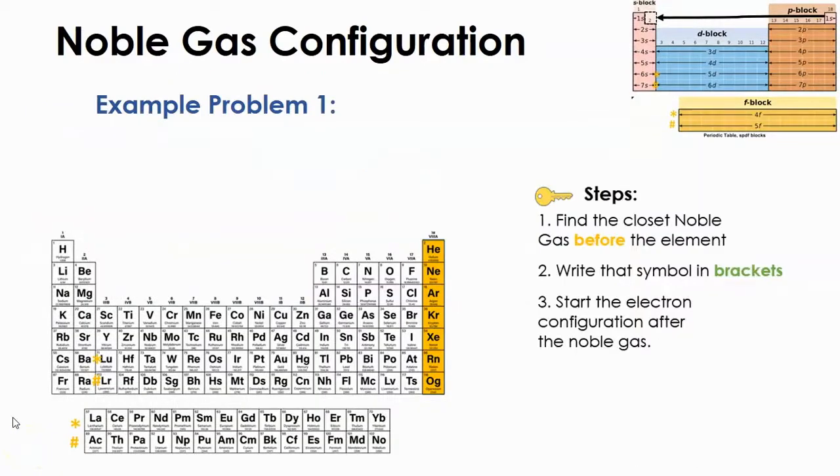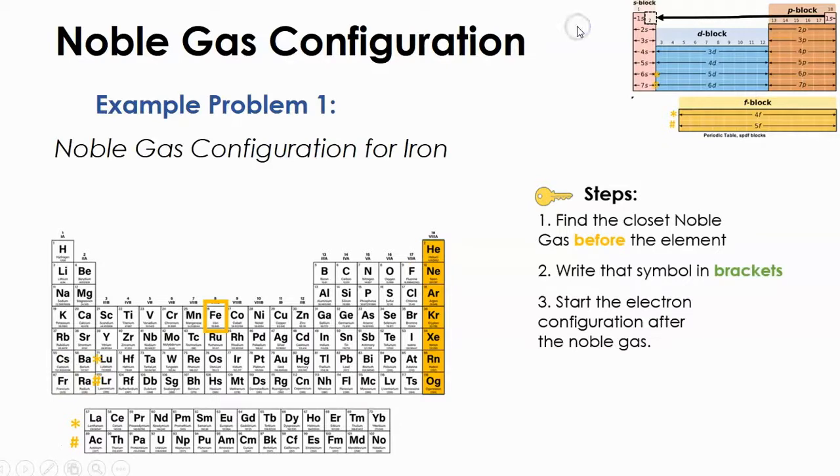So now that you know the steps in writing a noble gas configuration, let's do a couple practice problems. Example problem number 1 says, what is the noble gas configuration for iron? If iron is over here, the noble gas before the element is going to be argon. We're going to take argon and put that into brackets, and we're going to start our configuration after argon, and that is our 4s2. Then if you remember, for the d block, the rule is n-1, so we are in 3d, and iron's position is 1, 2, 3, 4, 5, 6. So that's how we get 3d6.